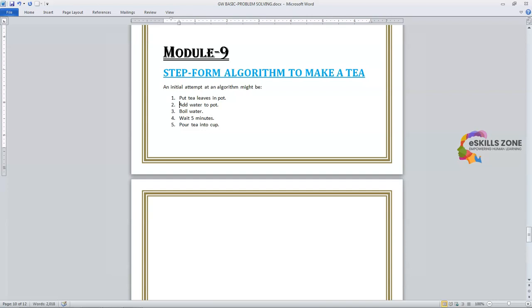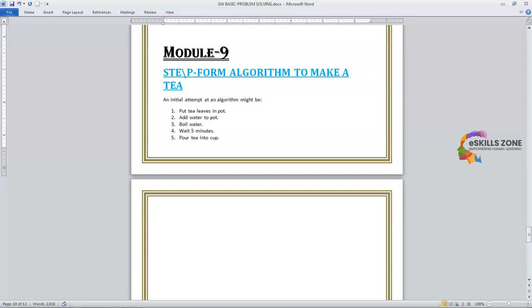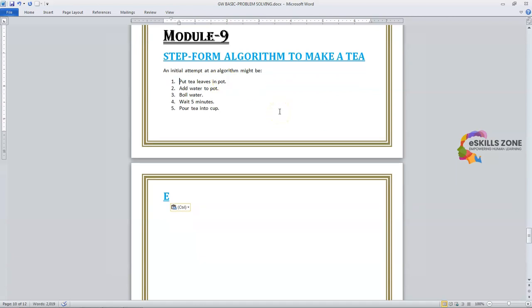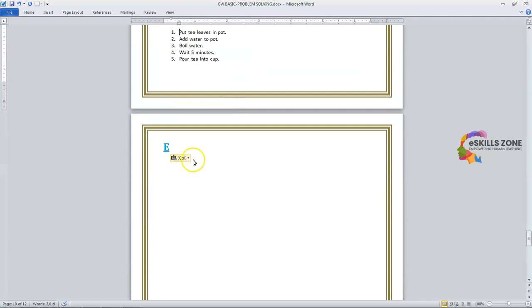Now the first refinement for this algorithm. These are the basic steps which we can initially attempt to write an algorithm to make tea. First we put tea leaves in the pot, then add water to pot, boil water, wait 5 minutes, put tea into cup, and the tea is ready.